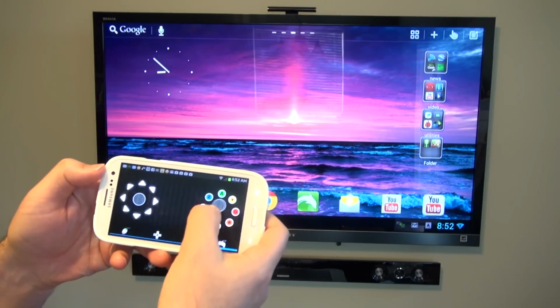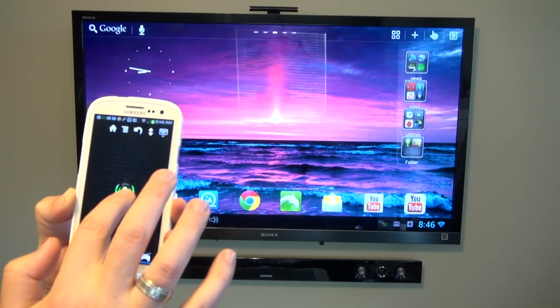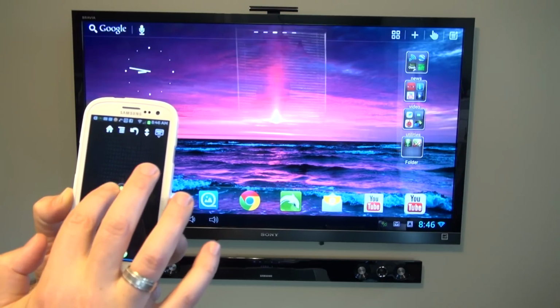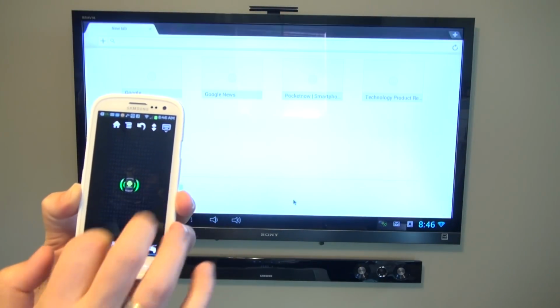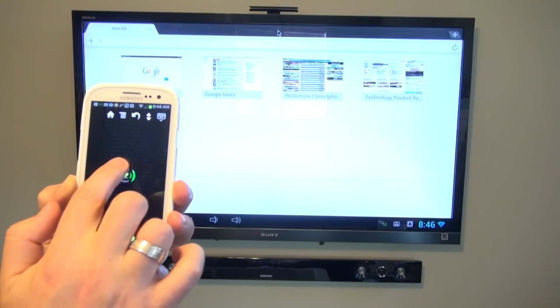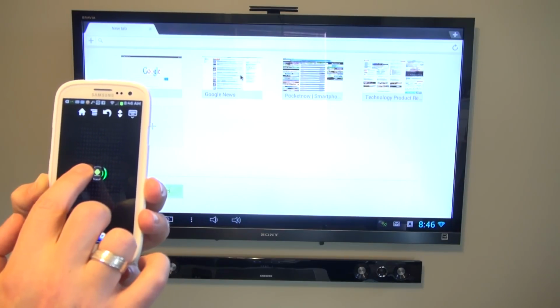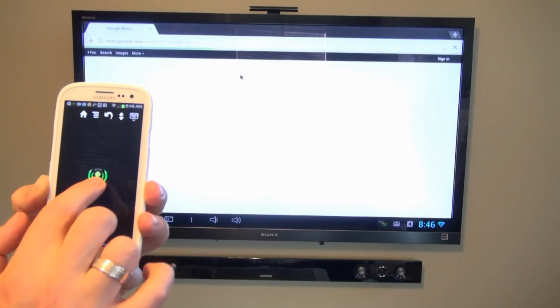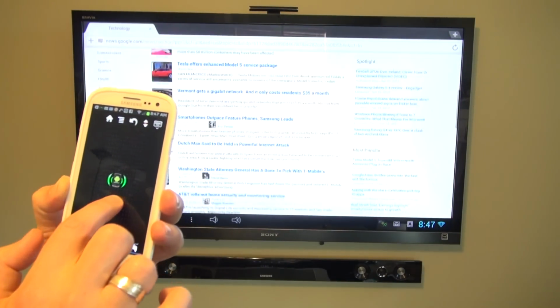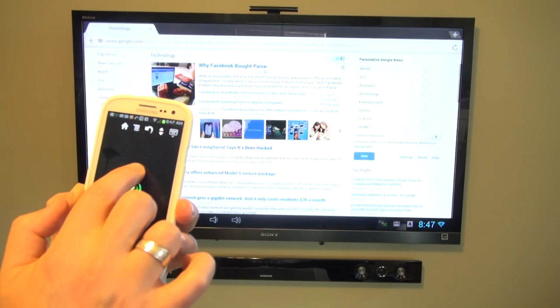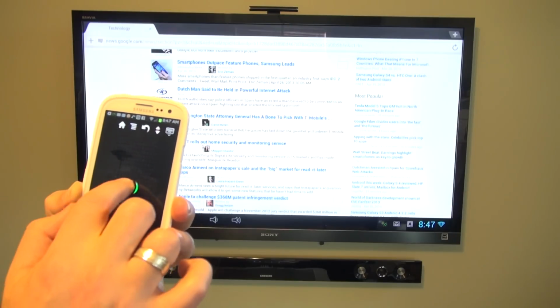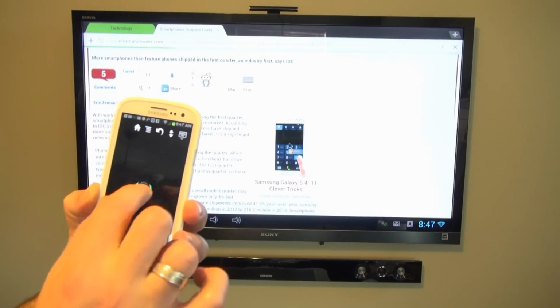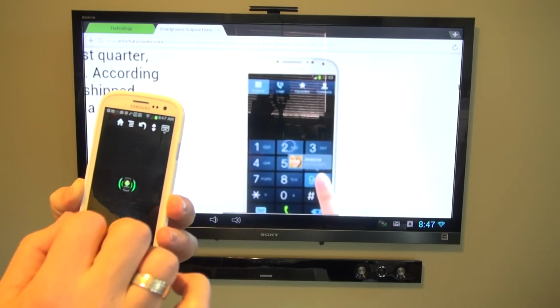The app's got so many features, but one of the main ones is just using the screen as a touchpad to control your mouse pointer. By the way, you can get the server version on Google Play for about $2.50, which is a good deal compared to a physical remote, and the phone client is free. It's got scrolling, it's got selecting that works really good, it's got the home, menu, and back buttons, and it also has pinch to zoom, which is kind of hard to come by on a physical remote these days.